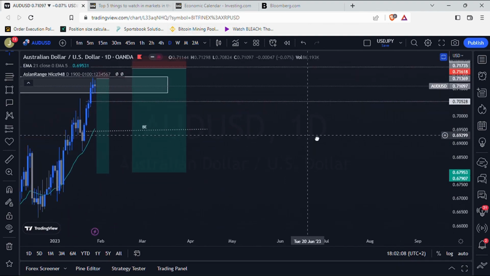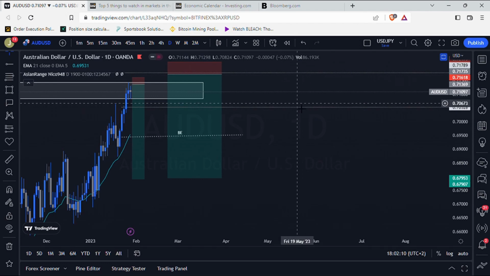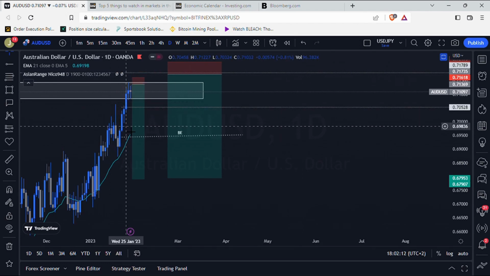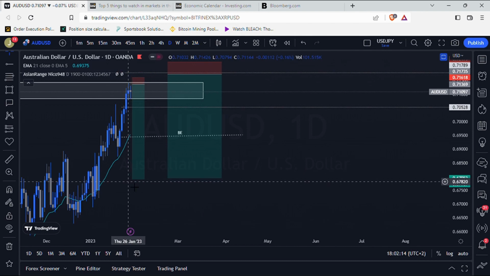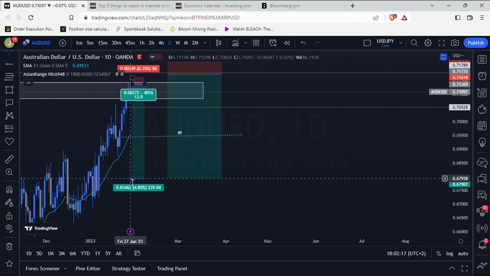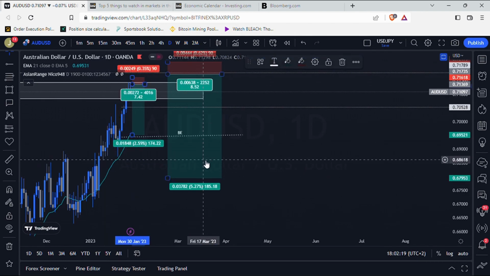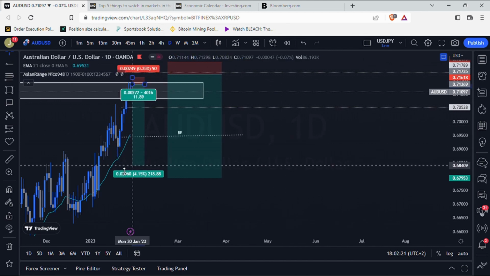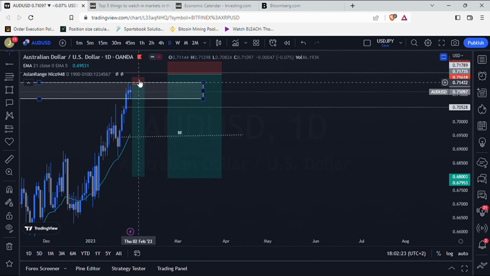But as it stands, this is what I'm looking for on AUDUSD. I'm not going to look for the buy just yet, right? I want to see which of these imbalances it expects to go up again. So a smart move would be to go look at what's happening on the daily, right? Daily trumps 4 hour trumps H1, you know the drill, right?